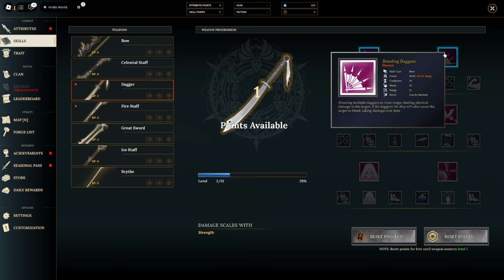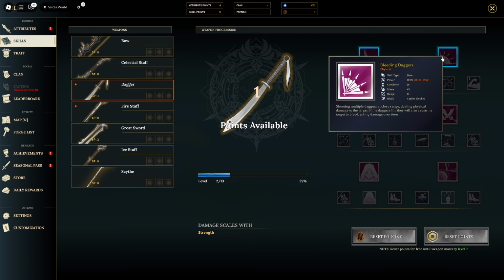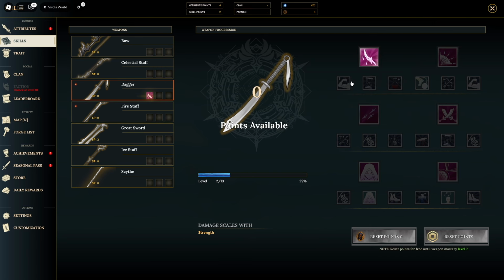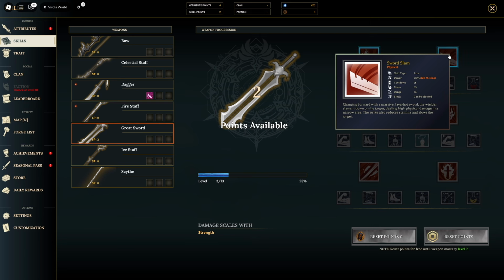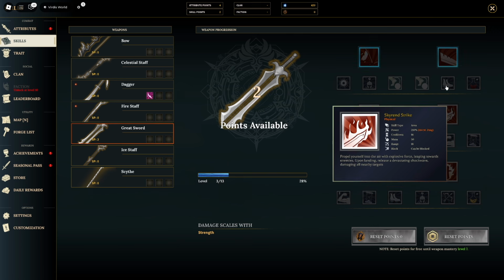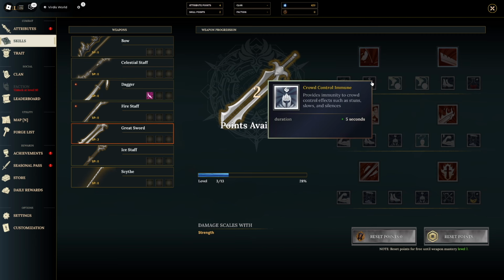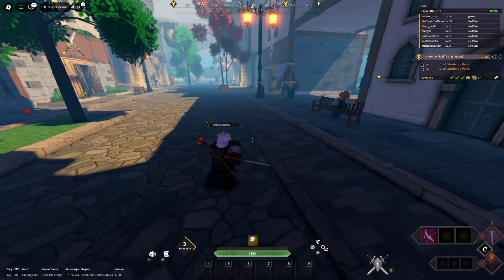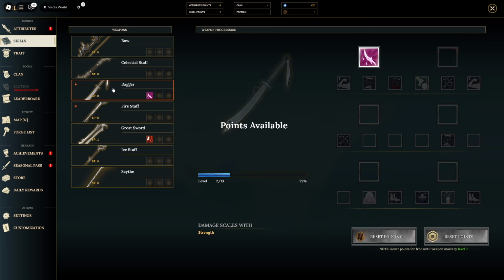Stay out of trouble now. I'm just going to choose a pair of strike. And let's go to our sword, if I could find it. Stay out of trouble now. Why not choose that? Actually, let's see what the dagger offers us.